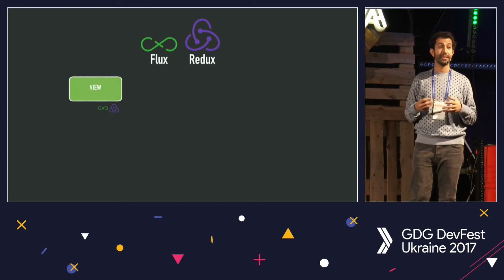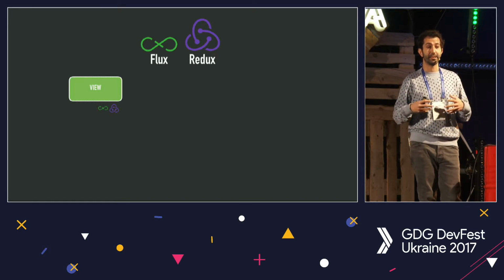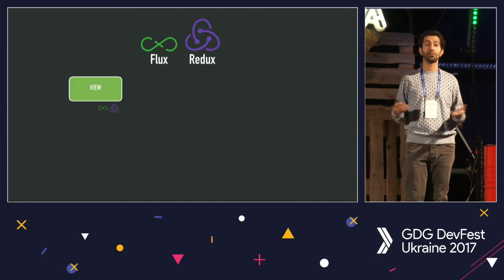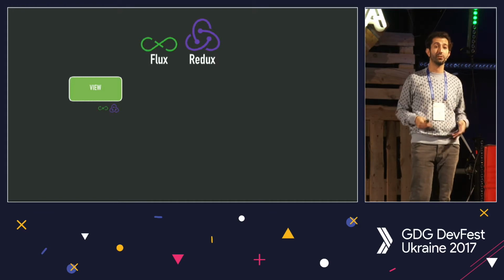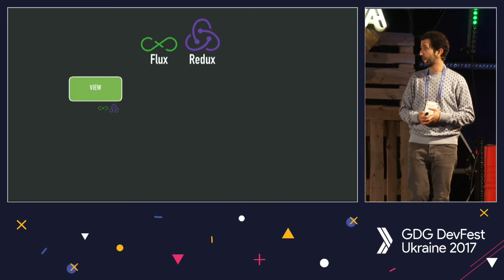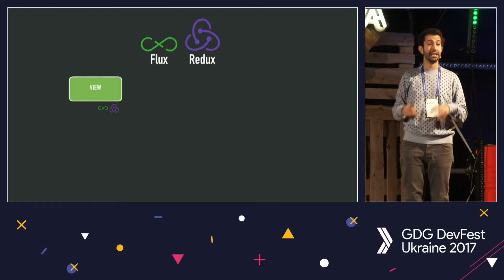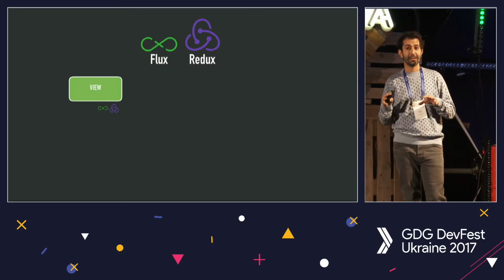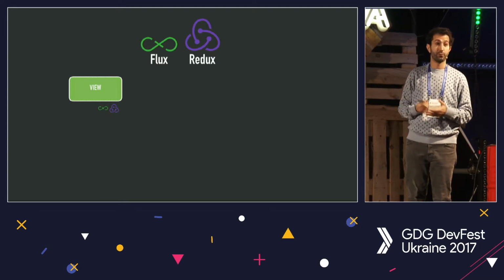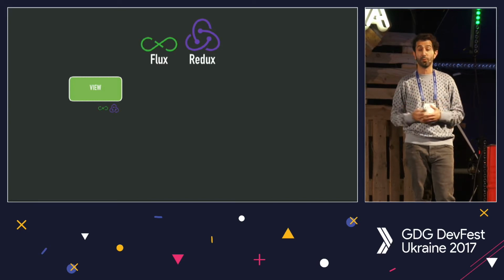Flux and Redux have a component called the view. The view is the widget, what the user is going to interact with. It's like a screen or a web component, like a button, for instance. So we click on a button in our application, or we slide a view pager, and so on, okay? I also wrote the different logos for Flux and Redux because both are similar, but they don't share all components, okay? So you see the logo of Flux or the logo of Redux showing that this approach uses these modules.